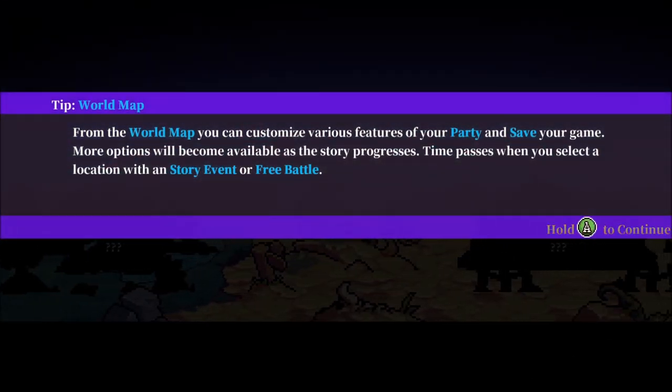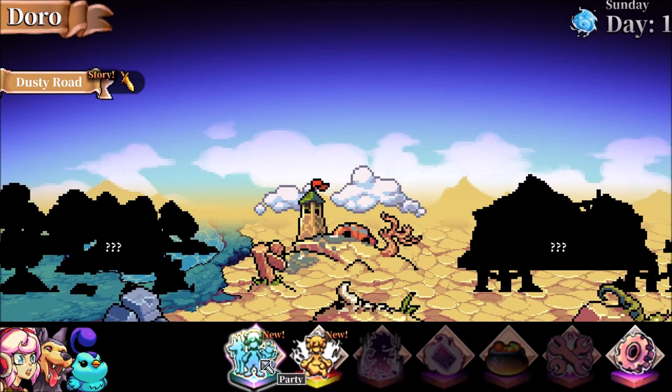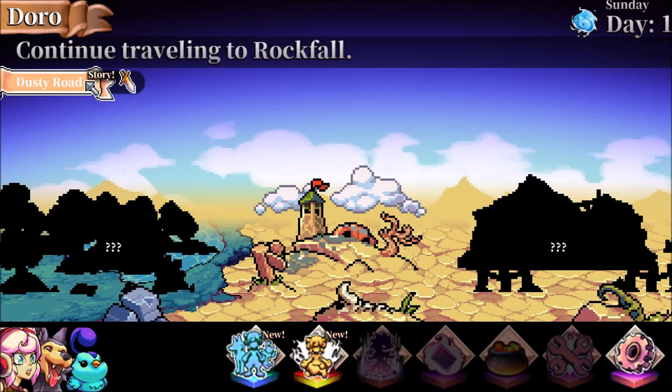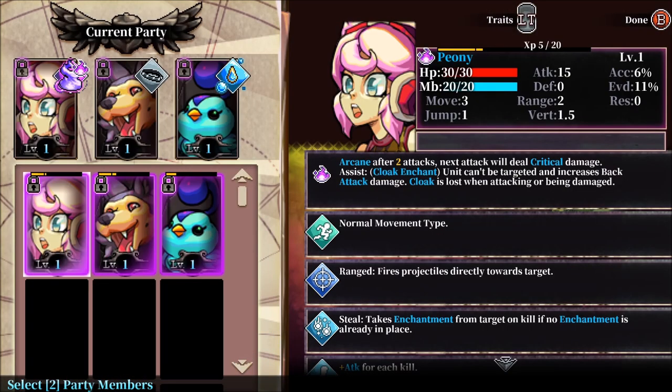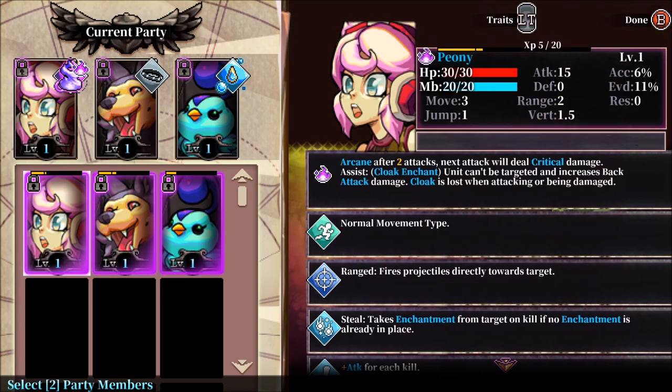World map. From the world map, you can customize various features of your party, save your game. More options will become available as the story progresses. Time passes when you select a location with a story event or free battle. Okay. Alright, we got traits and we got party. Continue traveling to Rockfall is apparently our only mission objective. Alright, these three are locked into our party right now. Our current party doesn't look like we can take anybody out of.